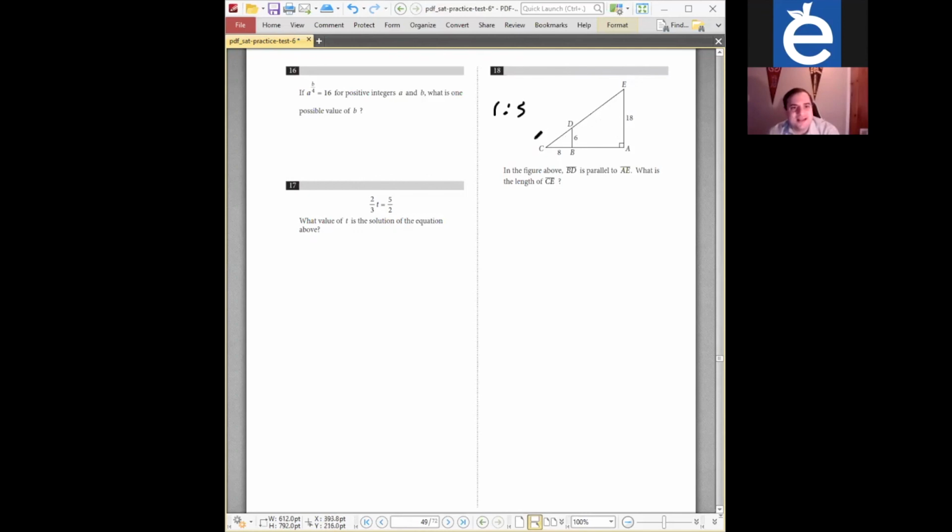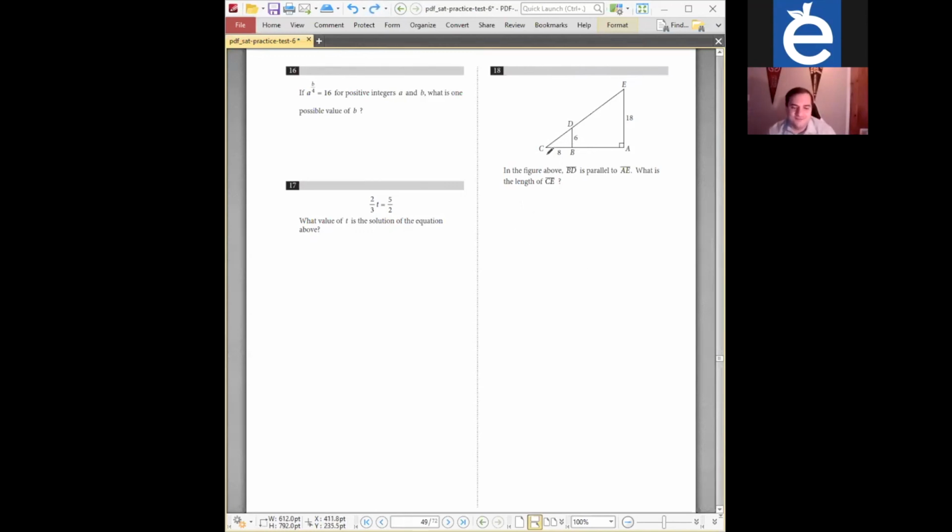But now what is it asking us? It's asking us what is CE. Well, in order to know what CE is, we have to know what CD is, right? Now, 2 ways you can do this. One, you can know your special right triangles by sides. This is a 3, 4, 5 triangle, right? 3, 4, 5 is one of your special right triangles by sides. Now, I know this says 6, 8, but since it's just ratios, this actually works the whole way up. It's also 6, 8, 10. It's also 9, 12, 15, so on and so forth.